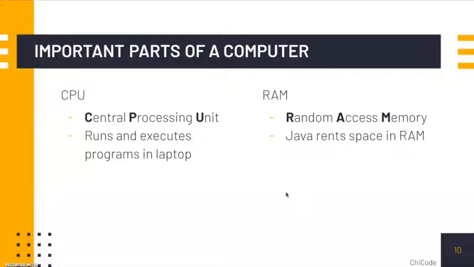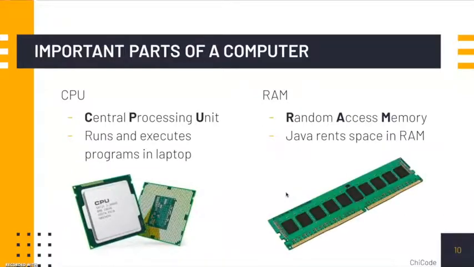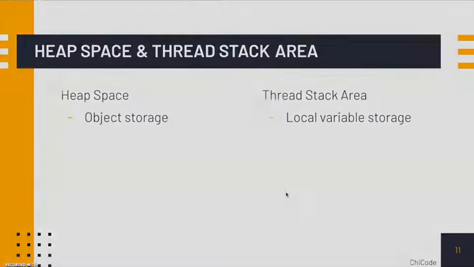RAM, on the other hand, is called Random Access Memory. This is where you are storing all your code and all your files. So basically what happens is Java will go to RAM and be like, hello, I want to rent some space. Can you please allot some space for me so my owner can store all of his or her files here? So basically RAM is going to allot some space for the Eclipse IDE Java for you to store all your files in that memory area. So here's an example of your CPU, and this is an example of your RAM in your computer.